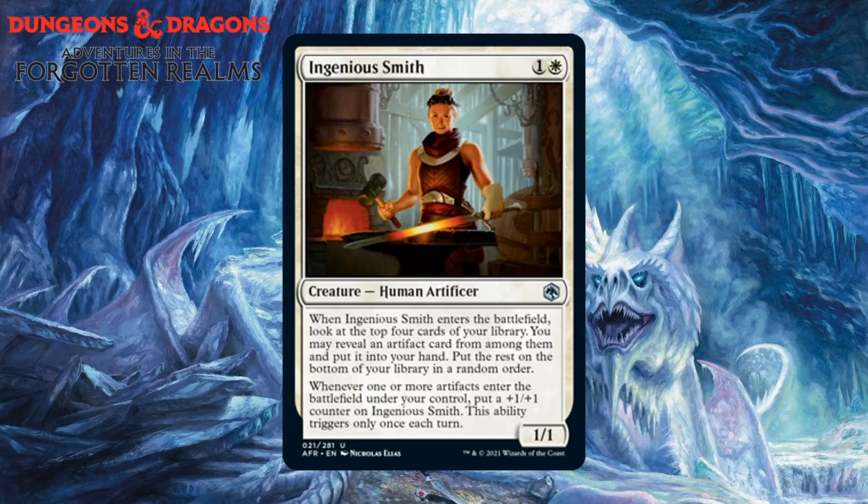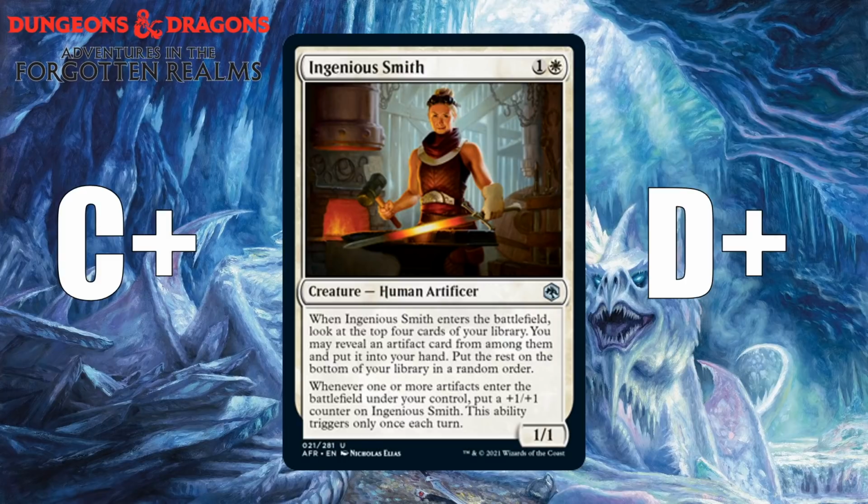I mean, most white decks have 2 or 3 artifacts in them, but that's just not enough to support playing a 2-mana 1/1, which will almost always just be a 2-mana 1/1. And so I gave it a C+ originally, which means it's a pretty reasonable card, one you play a lot more often than you don't. But in reality, it's a D+. It only made the cut in very specific decks that had enough artifacts around to actually make it worth it, and that just didn't happen often enough.